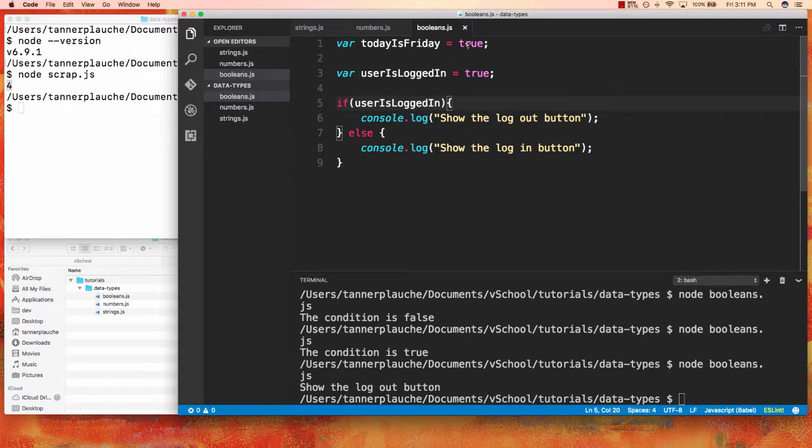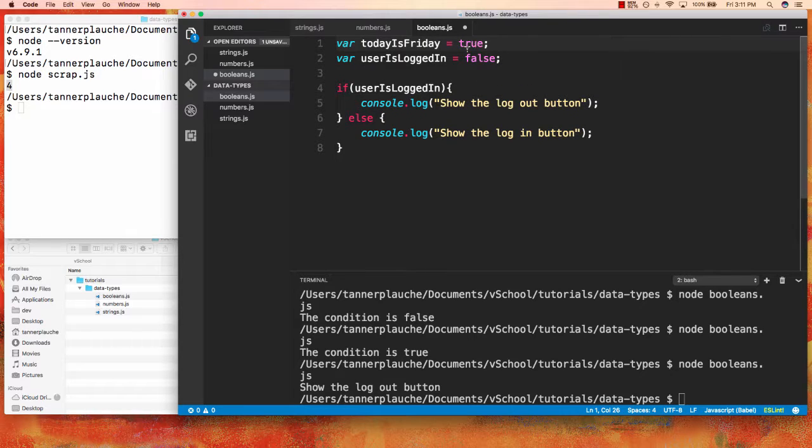And finally, booleans are either true or false. You know how code and computers underneath everything ultimately run ones and zeros? Well, to a computer, true and false is one and zero. One means true and zero means false. And that's all the computer's thinking. Is it true or false? Is it on or off? Is it one or zero?